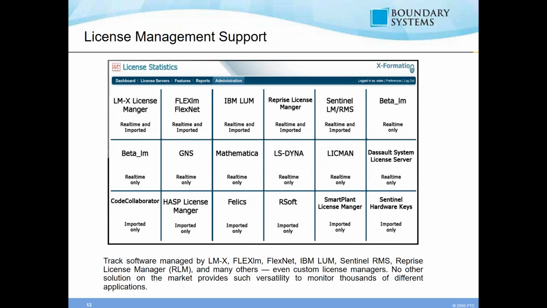Now, with that, you can see that there are some little tags underneath them. You have the option of real time and you have imported. Real time is something you can do with your FlexNet, so basically with your Creo license. What that allows you to do is monitor it in real time. So once again, I can go in and say, okay, I want to see what licenses are being used right now. I can go in and monitor that information.